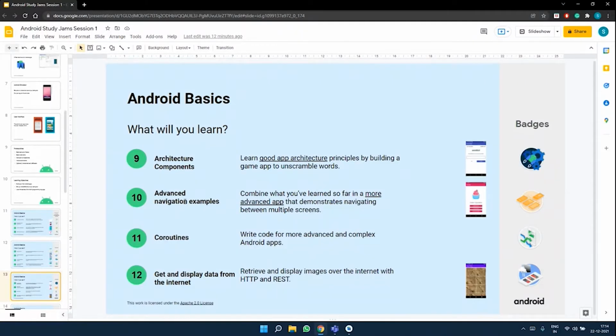Similarly, it works here as well. Once you go through all these basics, by the time the entire Android Study Jams get over, you would be really familiar with such things, and you can actually start building your own apps as well, which would really help you in your fourth year project time as well.